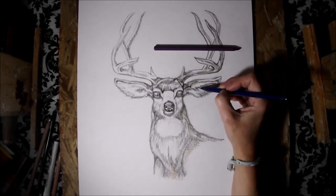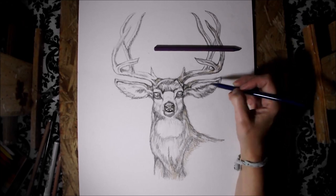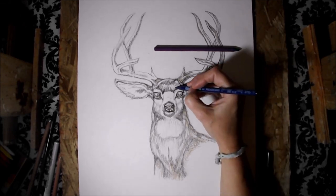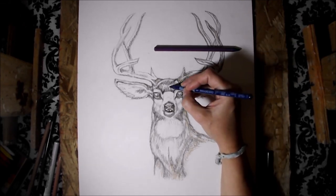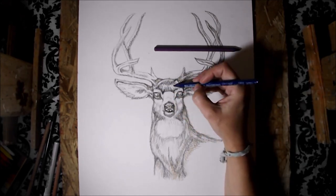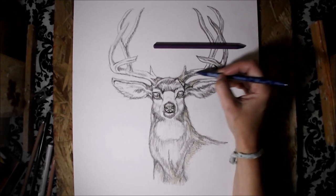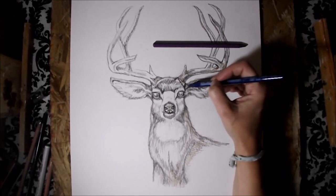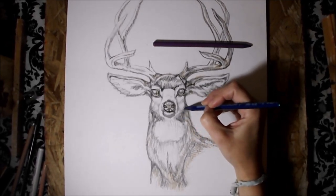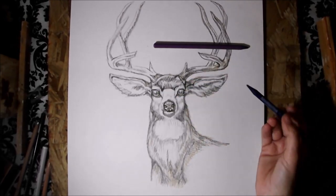To review this book — of course you probably know by now, I don't take up both of our time with books that I don't like. So of course this is a 5-star book. But I'm not joking around, it really is a 5-star book. And if you are going to be a wildlife artist, it's a necessary tool. It's as necessary as your pencil for some people to have a book like this in your studio, depending on who you have as family and friends. If people that go to your shows know that a mule deer has a black tip tail or a white tip tail, or how many claws a bear has, it's very important to have.